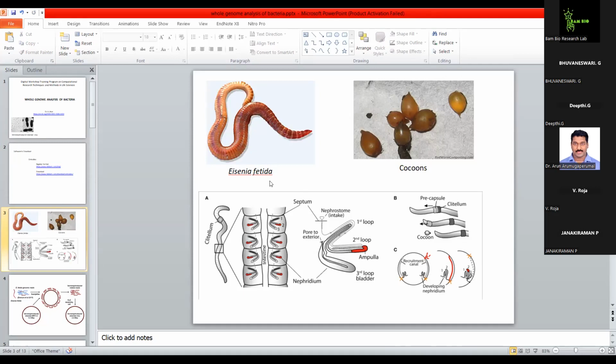As you know, a genome is nothing but a single copy of the entire DNA present in an organism. Genome is like a genetic blueprint of an organism. Just like you have a blueprint for a building, you have the genome sequence. It has the information about all the proteins coded in the genome, and all the RNA coded in the genome. The sequence is nothing but a random arrangement of A, T, G, and C.